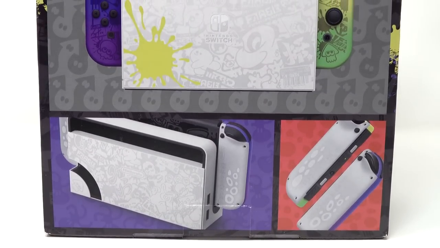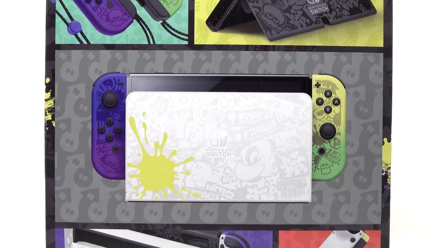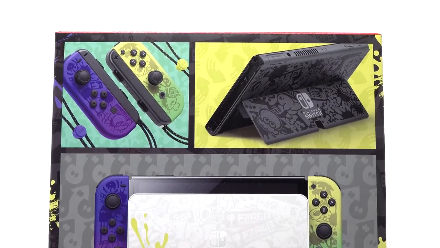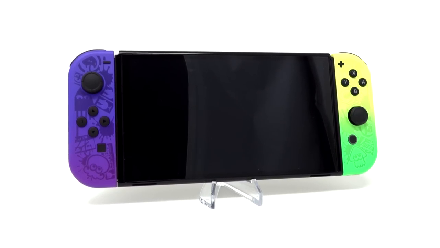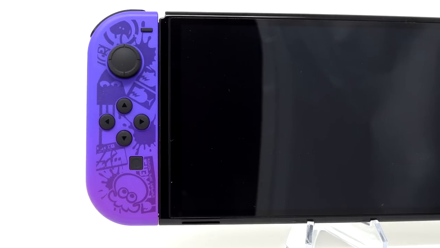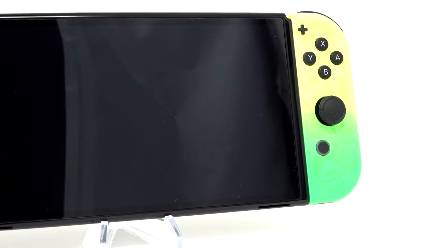On the back side, we get a collage of pictures showcasing the different elements of the Nintendo Switch OLED Splatoon 3 version, and as you can see, it is just covered in different Splatoon art. And here it is out of the box. It is hard to describe how wonderfully vibrant this is, especially those Joy-Cons. You have the purple to blue one, or I guess it's maybe purple to magenta, hard to say. And then on the right side, you have the yellow to green gradient. It looks so good. These are by far some of my favorite Joy-Cons I've ever seen.